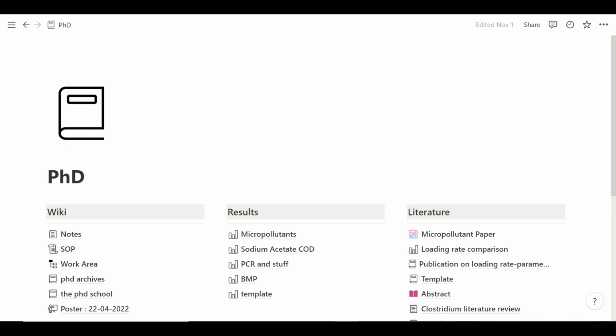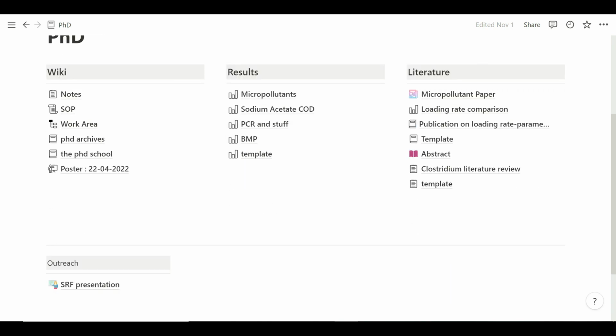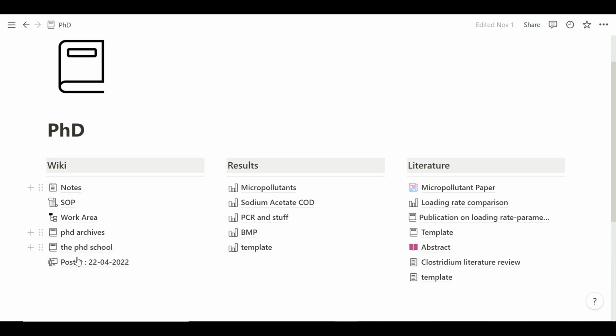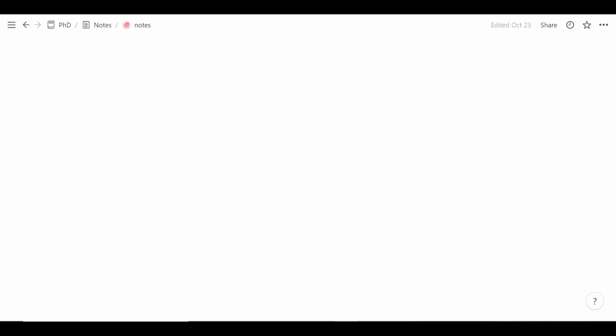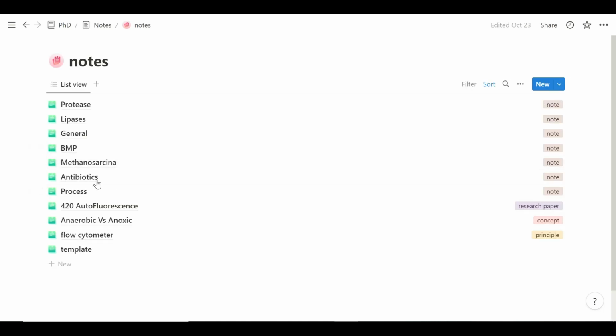So this is my PhD workspace. There are 3 components for it and lately I have added the 4th one. Click on this. This is what the information material is. Whatever information is there, whether you are working with an experiment or you are doing something, all that is there over here. If I just click on the notes section, it's good to have icons for your pages. Things look quite presentable. So these are some of the things that come within the area of my work.